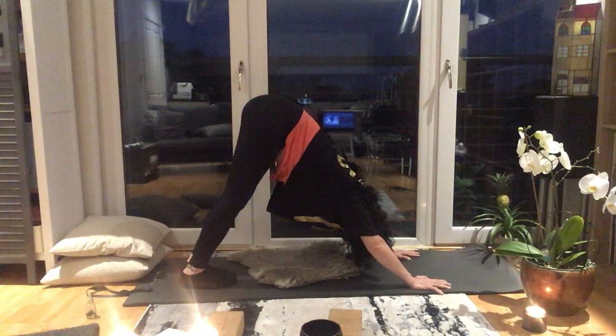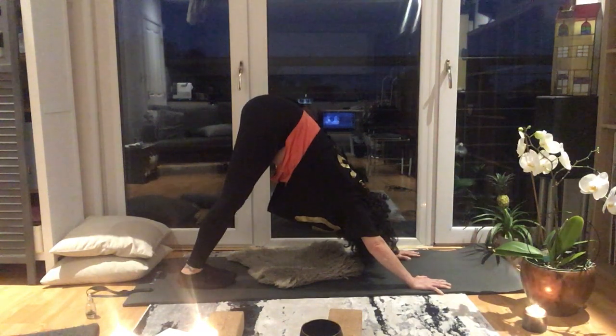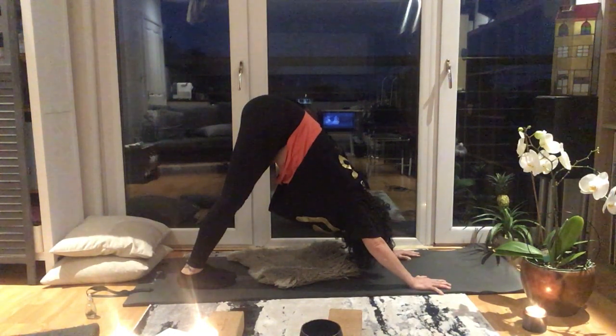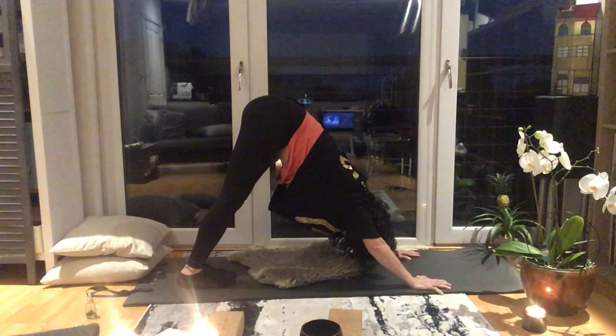Allow all the leftover tension to drain. I'm breathing and I know that I'm breathing and I know that life is going to be okay as long as I have my breath. And what might seem hard today is not going to feel the same tomorrow. Just trust yourself and trust the universe. Trust that your breath will keep you alive, and you don't need much else.